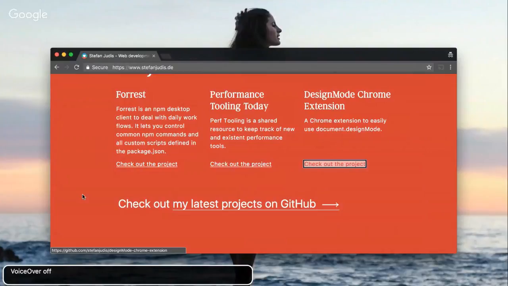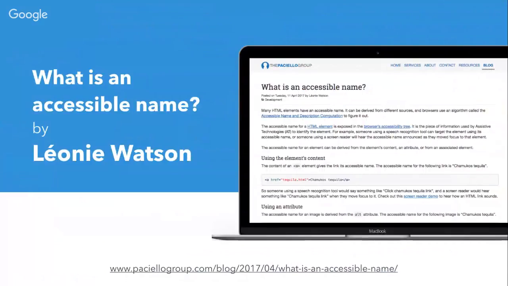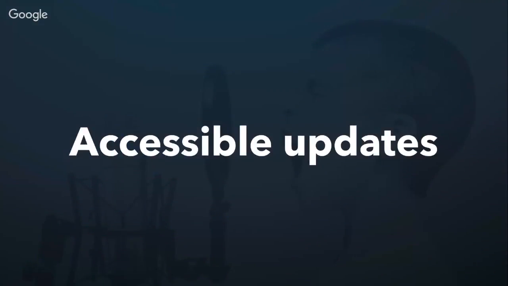I like that. That's really, really cool because you see something and you hear something else. If you ask yourself what is an accessible name, Leonie wrote a great article about that. So if you are interested, check that out. So what I showed you so far were inconvenient things, but let me just, as the last one, show you something that is a breaker that makes your products unusable for others.